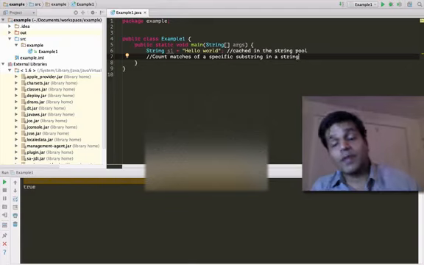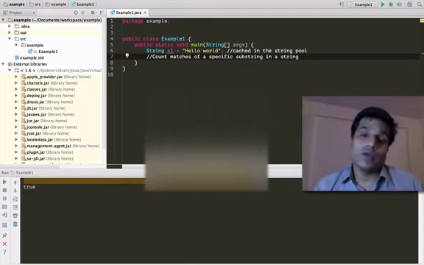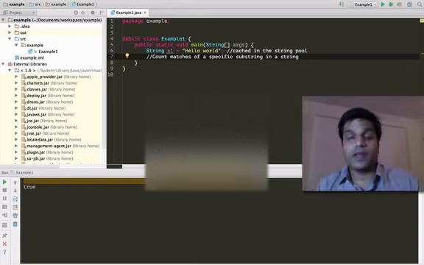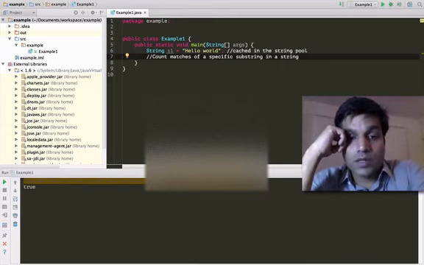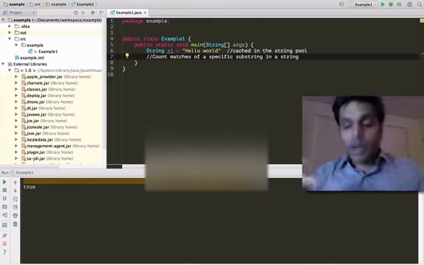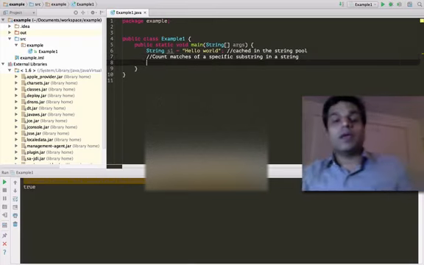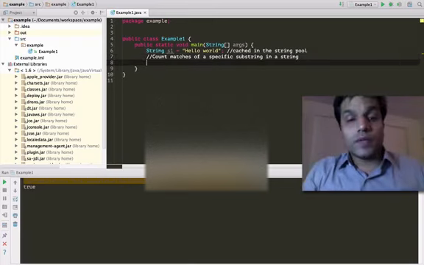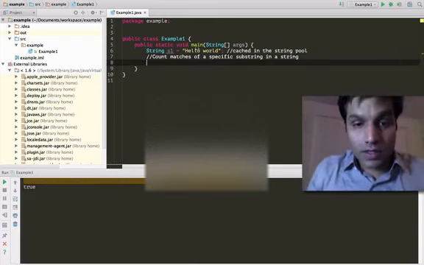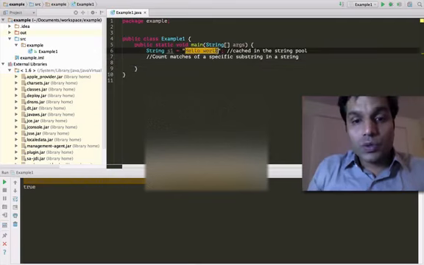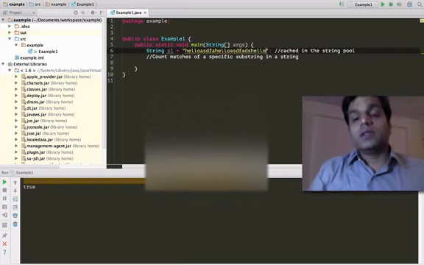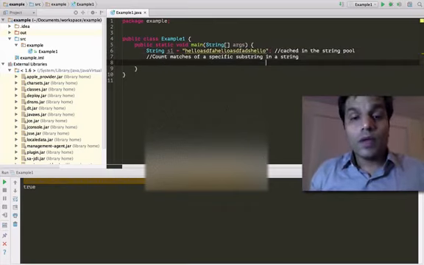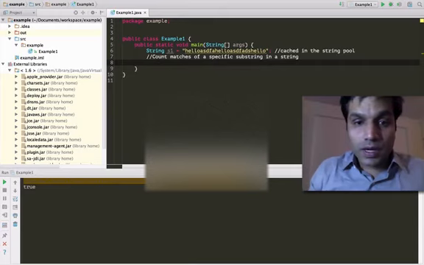Sometimes you would have to implement it by hand, where you call indexOf and count the occurrences. Actually, you can use the regular expression API that is available in Java in order to count the occurrences. Suppose I want to count the occurrences of the word hello in this string.